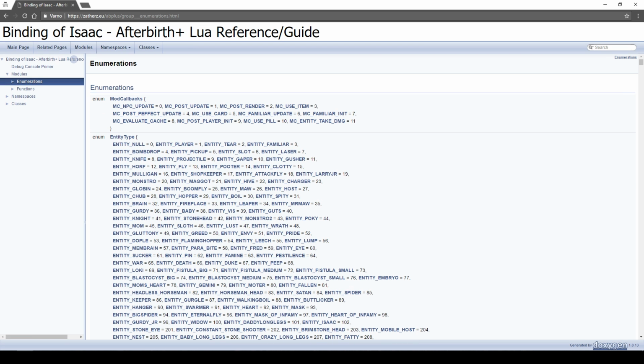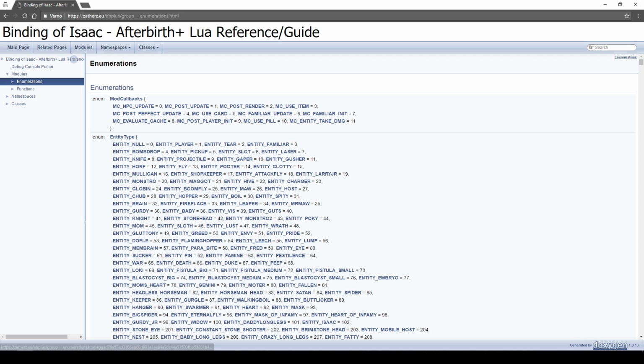So the first thing that's kind of important here is the enumerations, and enumerations are a nice way for us to interact with the actual Lua API. We basically have a lot of things in the game. You have the enemies, obviously every enemy has to have a unique value of some sort. We have ourselves, we have rocks, we have just a bunch of things. And we can't really remember the particular IDs of those items.